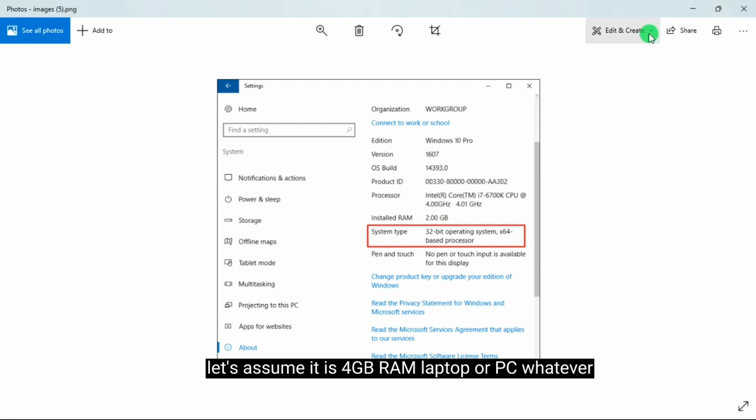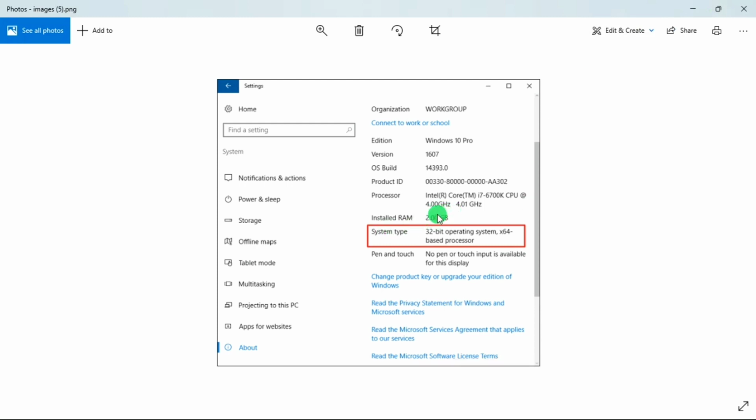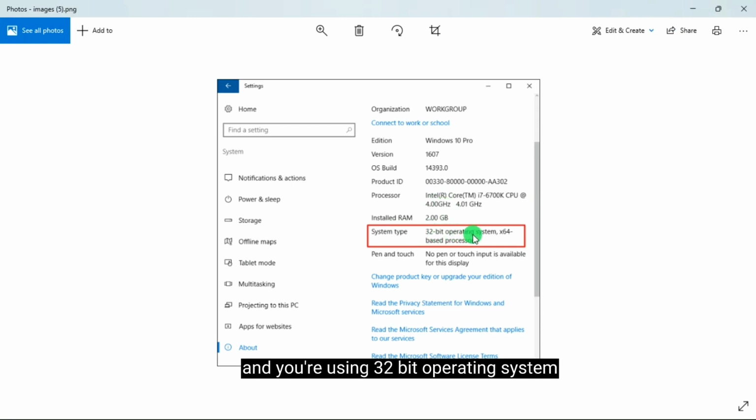Let's assume it's a 4 gig RAM laptop or PC, or let's say 8 gig, and you are using a 32-bit operating system on this kind of processor. Your operating system will be able to use, let's say, 4 to 6 gig out of the 8, which is not okay because you got the 8 gig PC for a reason, and when it is using less than that for your everyday use, it's not all that okay for me.